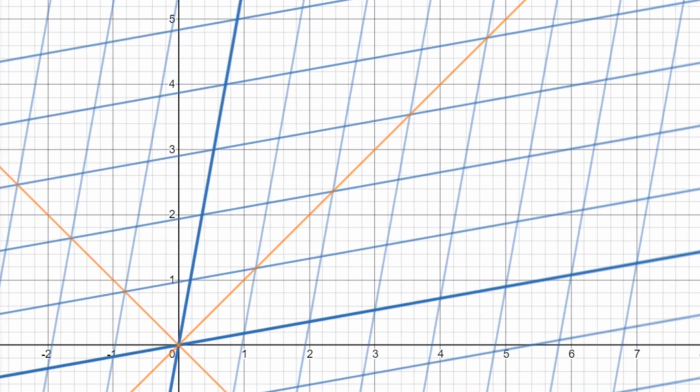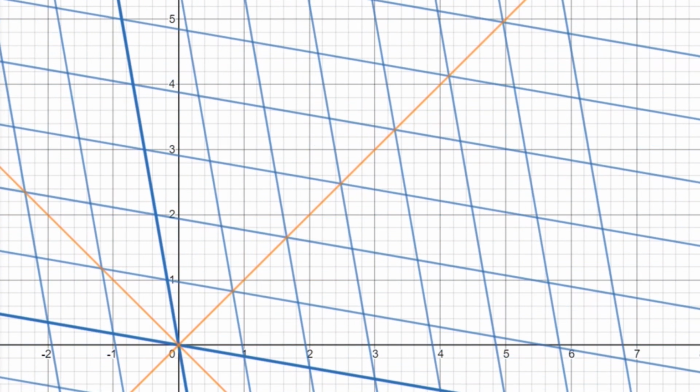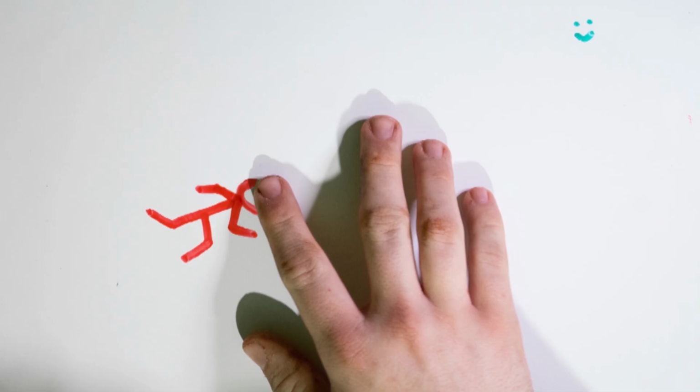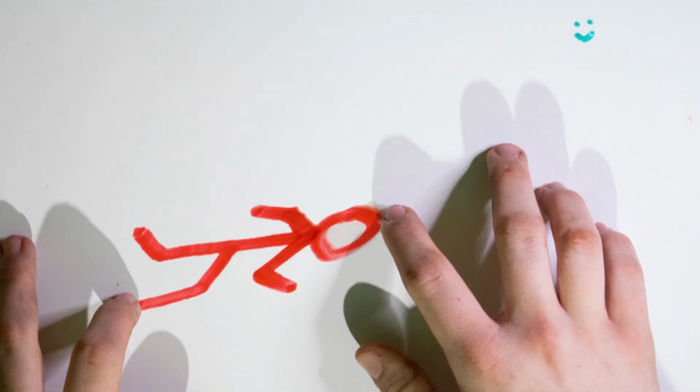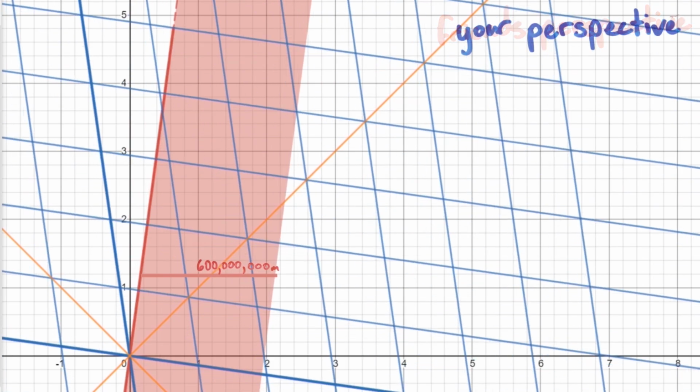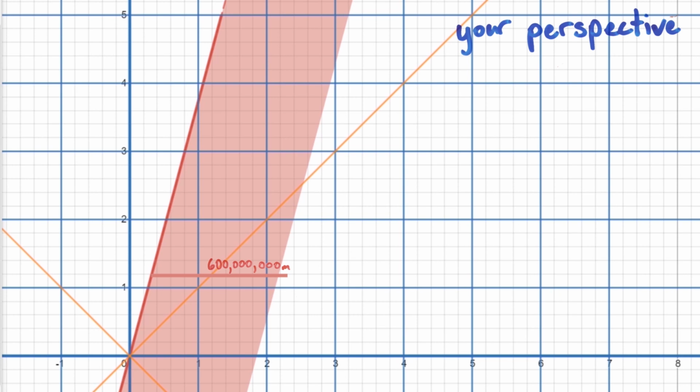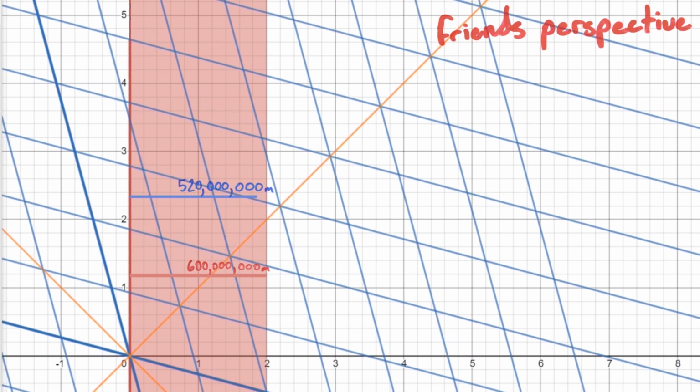Along with time, your space intervals also rotate and squeeze, which causes something called length contraction. If I take your friend and stretch them 600 million meters and then throw them at half the speed of light, as they move, you will see them become shorter. And as you can see, this does in fact happen when you look at the graph. When you measure him in your perspective, you get about 520 million meters. But if you ask what they measured, they'll tell you about 600 million.